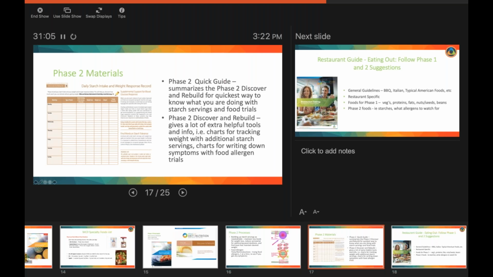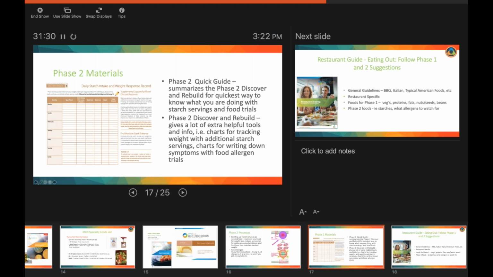And then you need to record your hunger, how hungry you are. So what you're trying to find here is the level of starch that you can eat, still lose weight if you need to lose it, and pretty well manage your hunger between all the other foods that you're allowed to eat each day. So that's the goal. But that's just on the starch.